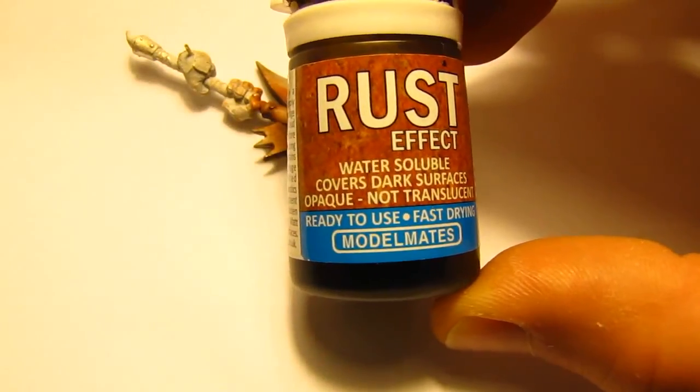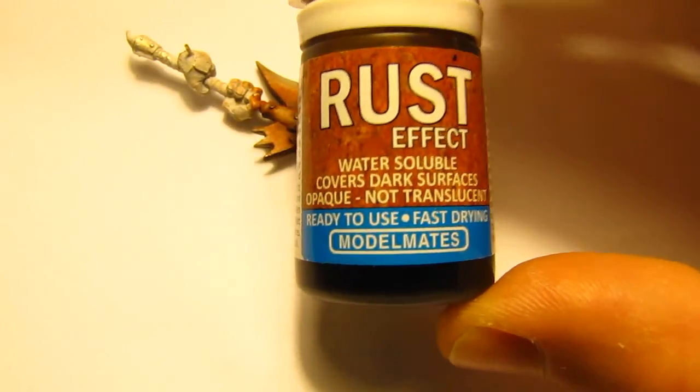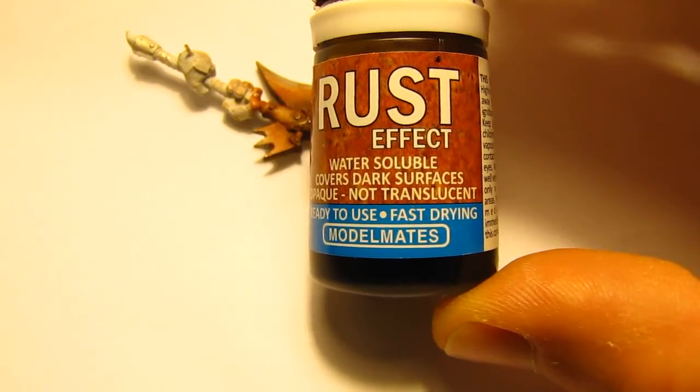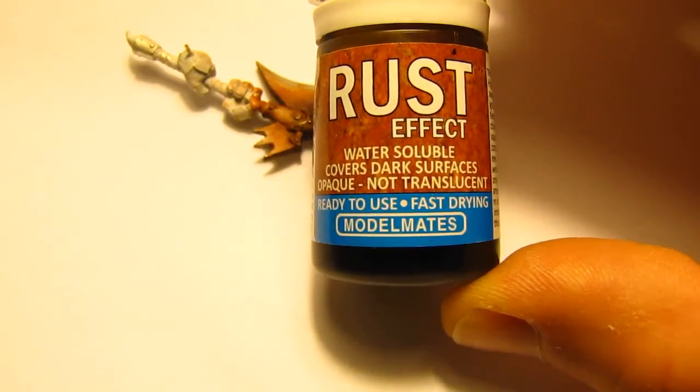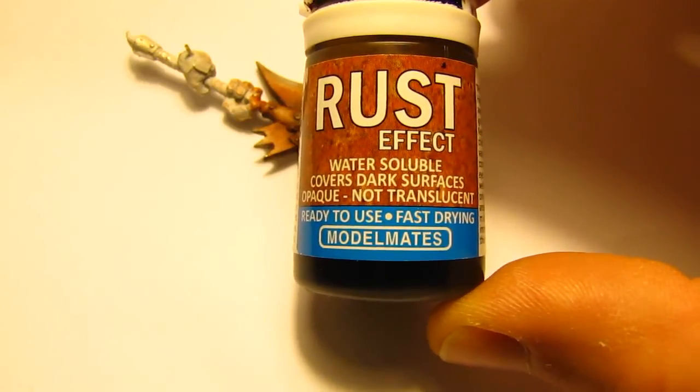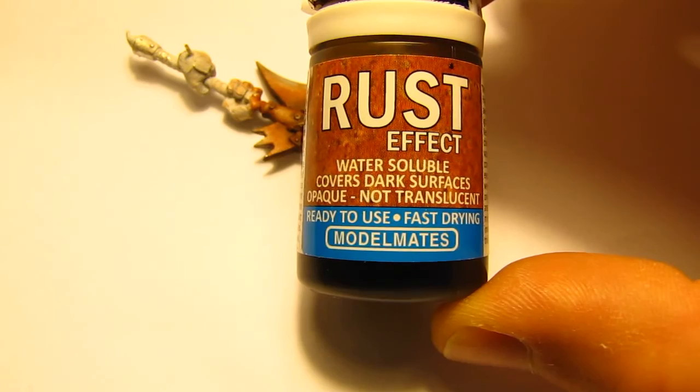Obviously other companies and manufacturers make paints and whatever, and I don't think any of them charge that. Maybe the Vallejo will, with the liquid gold. I think that's even cheaper. So that's about it, guys.